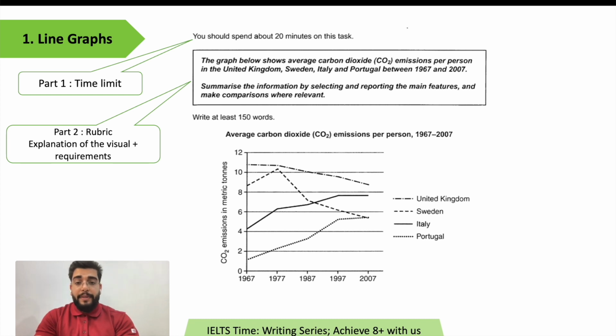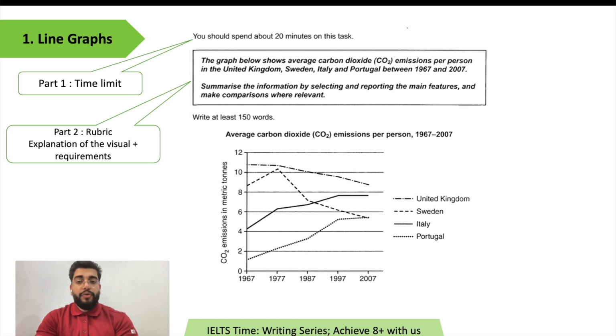You make comparisons where relevant. Unfortunately, I've seen many students who try to make comparisons all the time because they've been told that IELTS Writing Task 1 is all about comparing and contrasting. Yes, that's right. You must compare, but where relevant. You must contrast ideas, but where relevant, not all the time. If you do so, your writing will be mechanical.